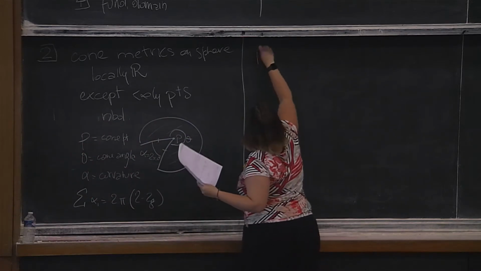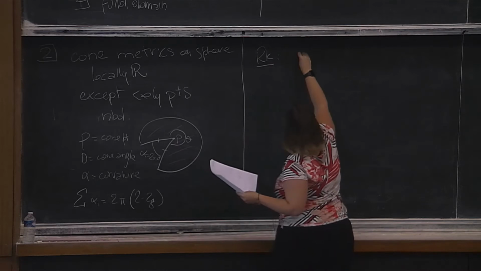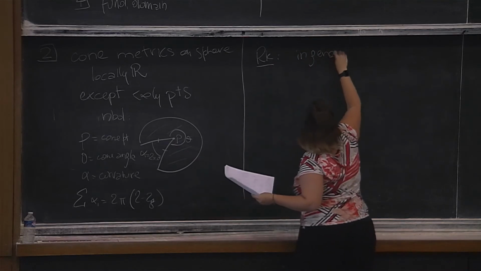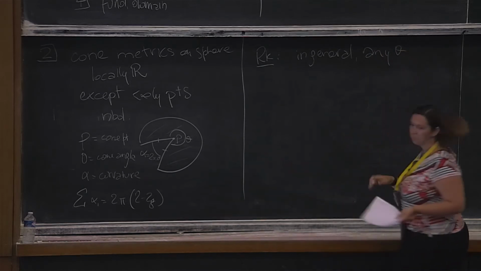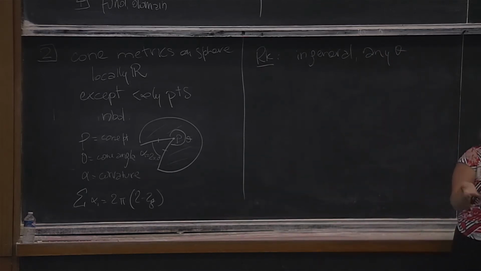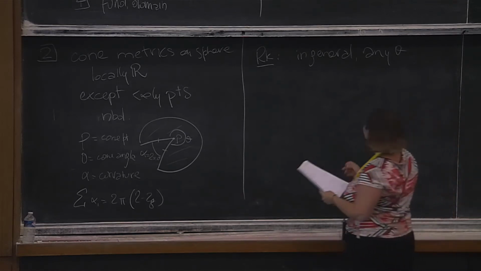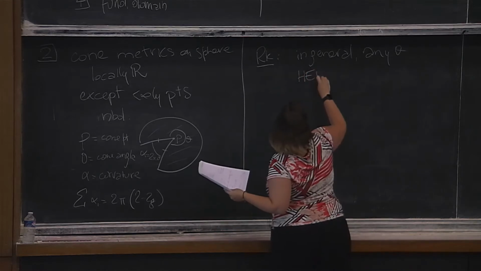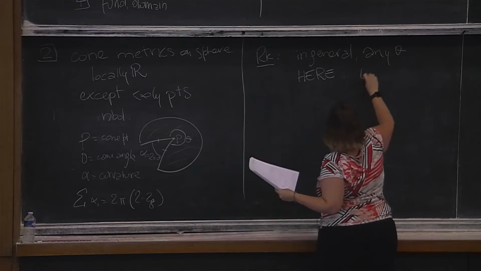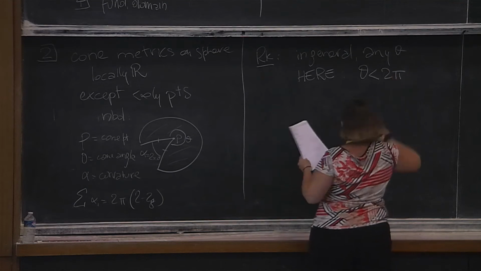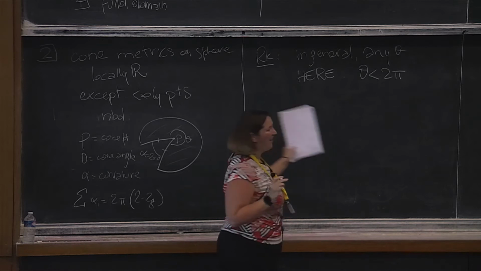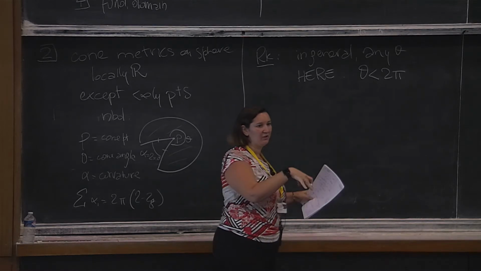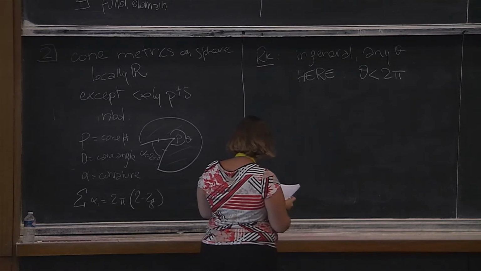So a remark, in general, this worked for any theta, bigger, smaller, and in fact, until last week, we always had a multiple of 2 pi or multiple of pi. But here, today, we will always have theta smaller than 2 pi. So we need to forget everything that we heard until now, and we need to think of the cone points to be actual cones, smaller than 2 pi.